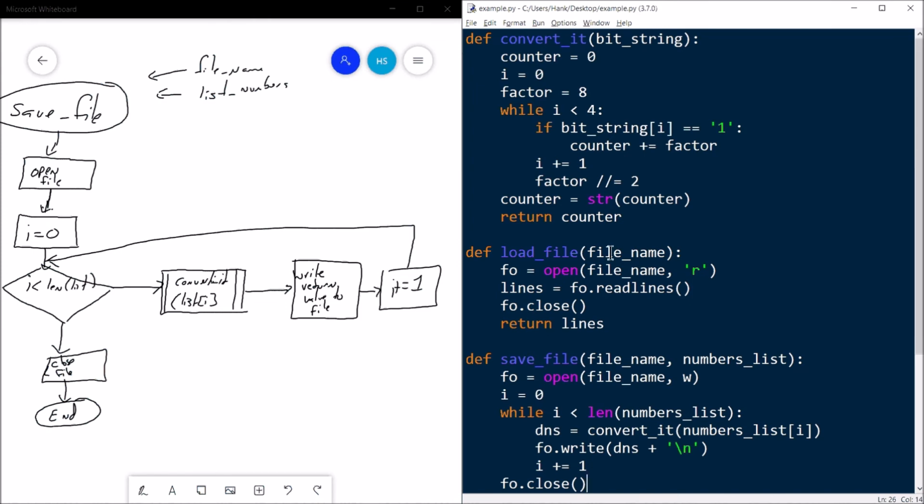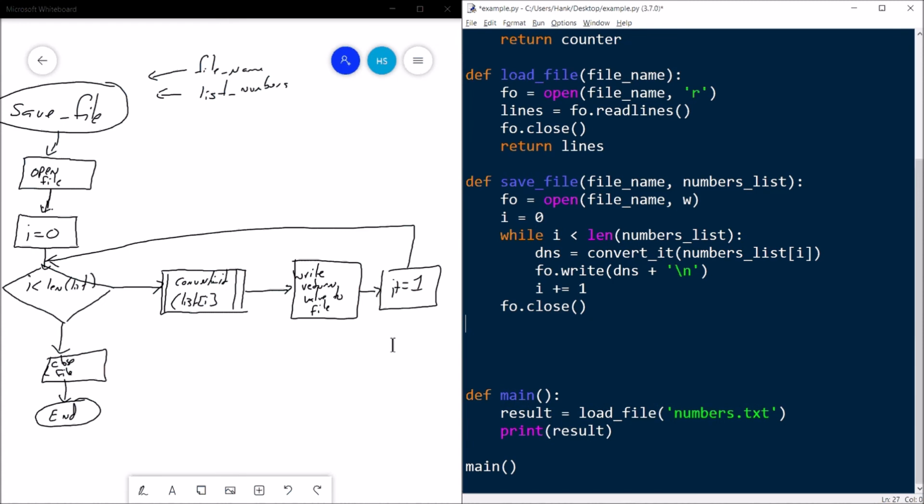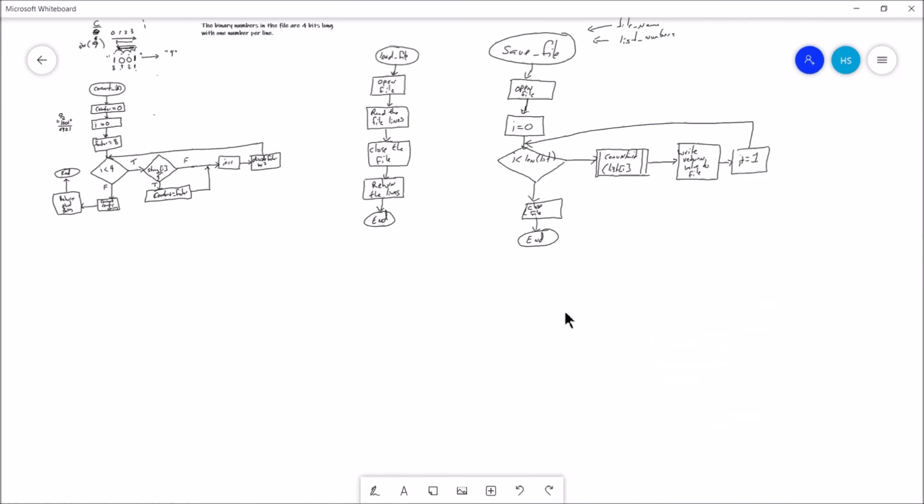All right, so now for this last function here, the only way I can really test that is really just to run it. This is the last little piece of the function, right? Because I'm going to have to get the numbers in. I'm going to have to load them in and then do the conversion. So we'll hold off on that test for a second. Let's go back to the design page for just a second. So we've got plans for our 3 subprograms. Save file is untested as of this instant, right? Because we have to finish one more part.